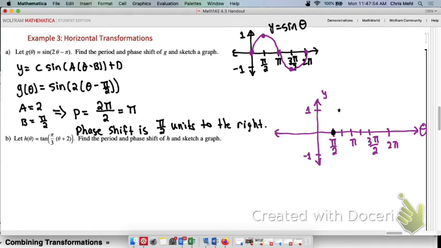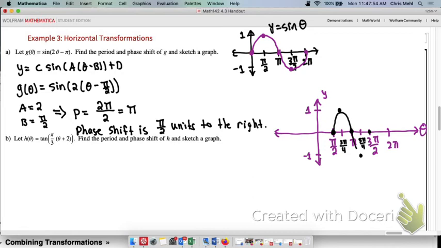So that's why I drew in those extra tick marks. So that would be 3 pi over 4 in here. I don't know if everyone can see that or not. Pi, and then you have 5 pi over 4 as the next tick mark. So now, in this case, going another tick mark to the right is like going half of the way through my cycle. In the fundamental cycle of sine, going halfway through the cycle, you're at a value of 0. 3/4 of the way through your cycle, you're at a value of -1. And then all the way through your cycle at 3 pi over 2, you'd be back to 0.